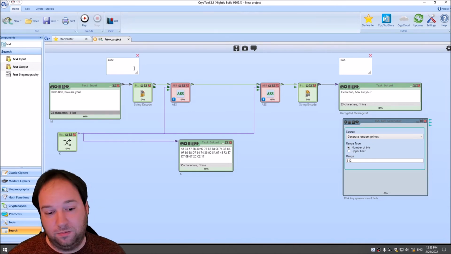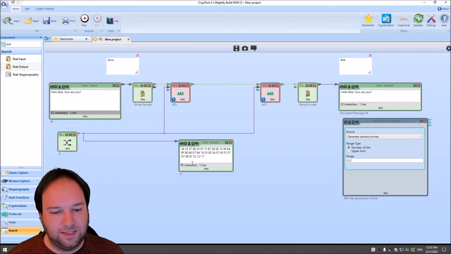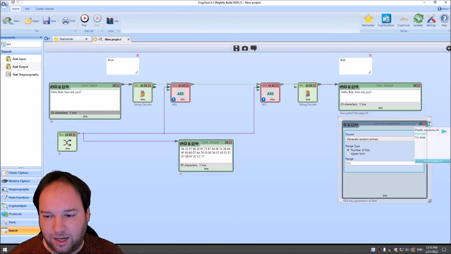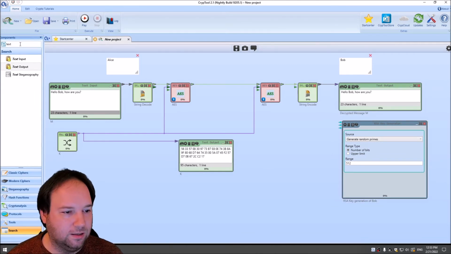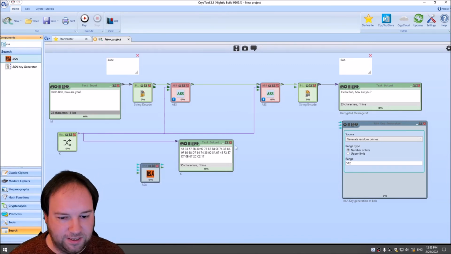We could assume that Alice and Bob each know the key, but as I said, as the topic of this video, we want to create a hybrid encryption scheme here. And to do so, we have to encrypt using the RSA. And here we have the N, then we have the private key D, and the public key E. And then we can use the RSA component here on both sides.